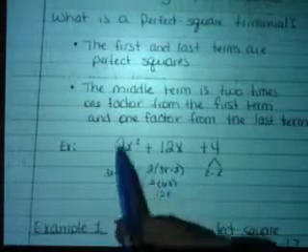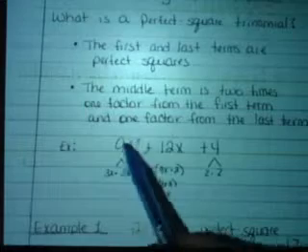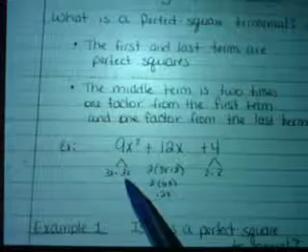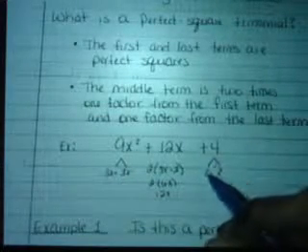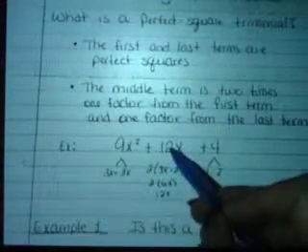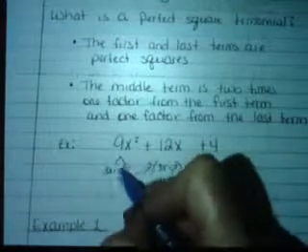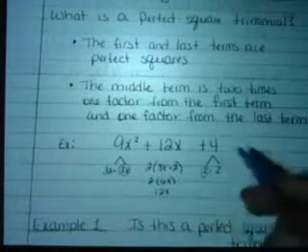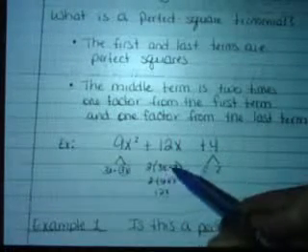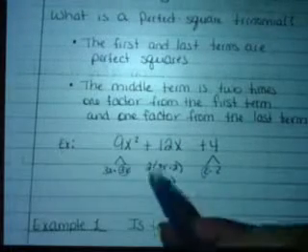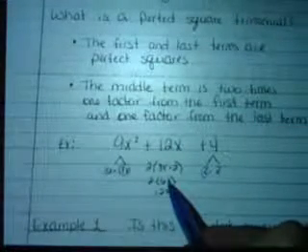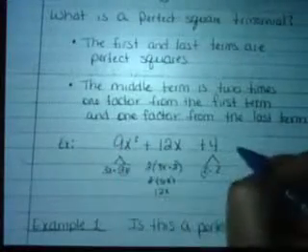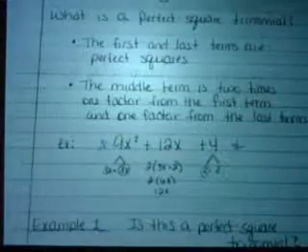So, an example of that would be, we have 9x squared. We know 9x squared can be a perfect square of 3x and 3x. We know 4 is a perfect square of 2 times 2. Well, to check this, we have to take a term from the first term and a term from the second term. So we're going to take 3x times 2, and we have to double that. 3x times 2 gives me 6x, and we double that, we're going to get 12x. So this is a true perfect square trinomial.